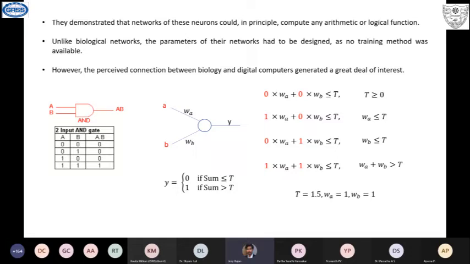When the number of inputs increases, or when the number of parameters increases, then it becomes difficult to solve these equations and come up with the optimal values of these parameters. So this is one drawback of the McCulloch and Pitts model. The other drawback is that this model will work only if the input data is linearly separable. If the input is not linearly separable, then this model will not converge, or you will not be able to come up with an optimal solution.